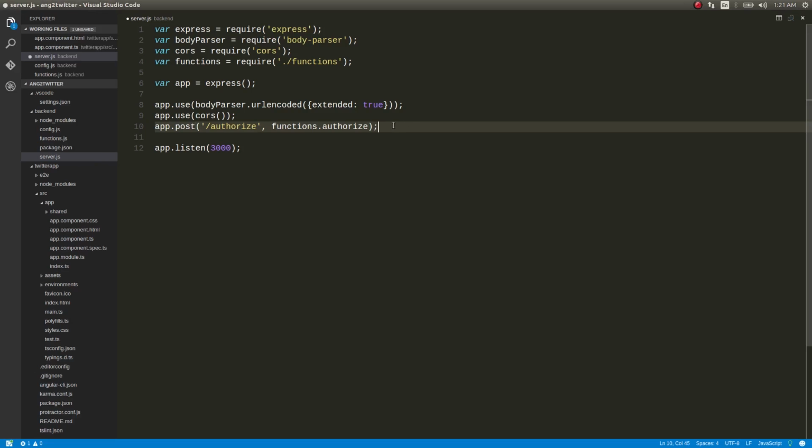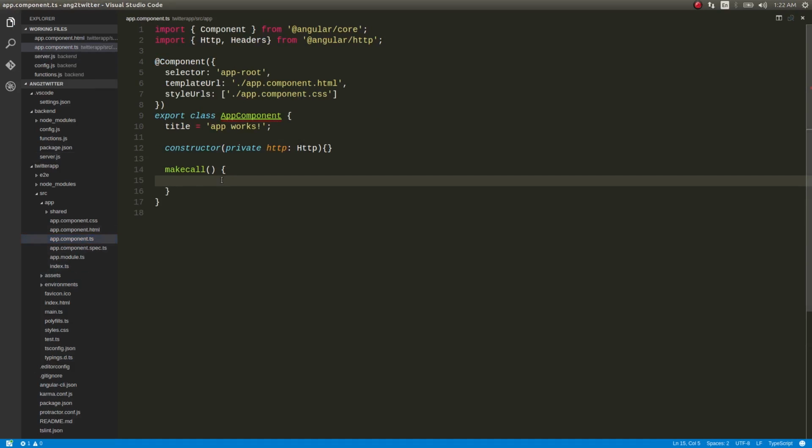Let's see how this goes, guys. So backend is ready, and as regards to the front end, we have just left it off here. Okay, then we'll continue building up the front end as well.